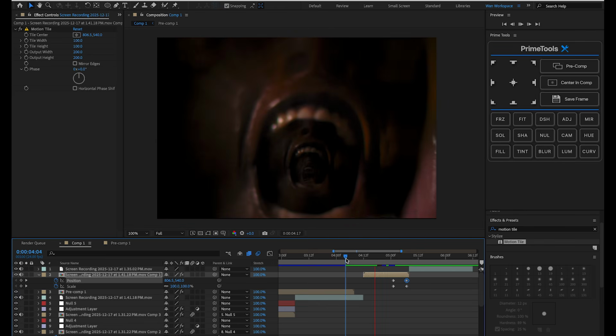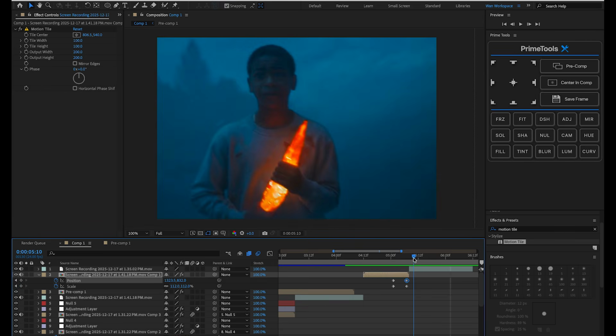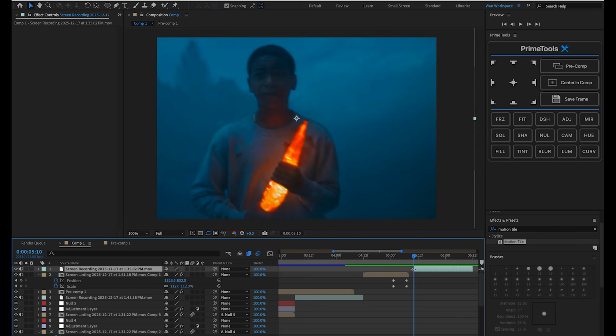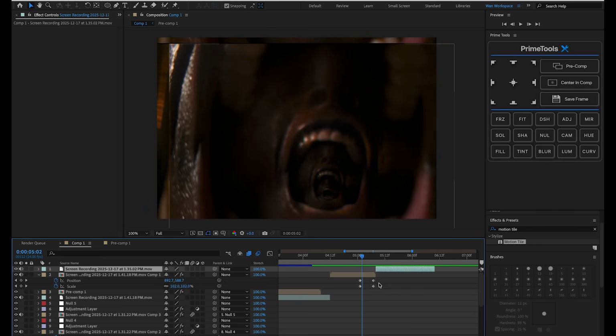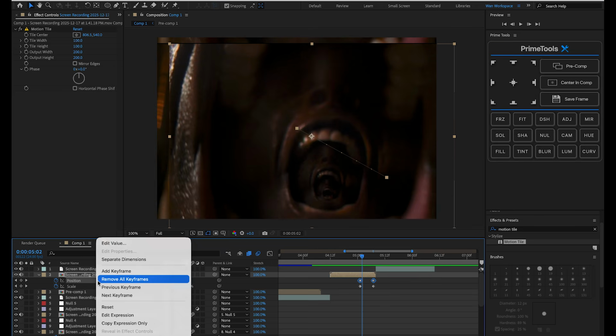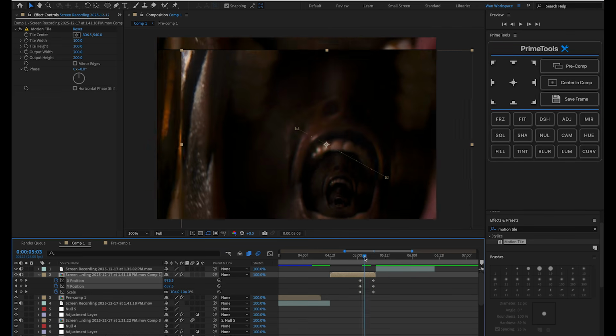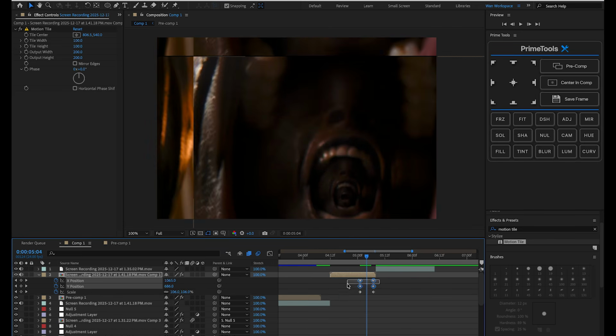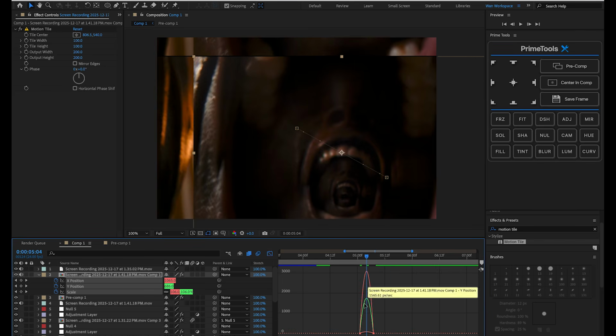I'm just being smart, guys, but it is a little bit offbeat, so I'm just gonna have to cut this part off real quick. But what I'm gonna do is easy ease these, but before we do that, I need to separate the dimensions for the position, and then we're just going to highlight over all these, easy ease, and then I'm going to change this to value graph.